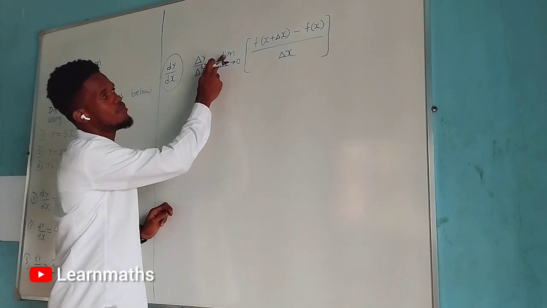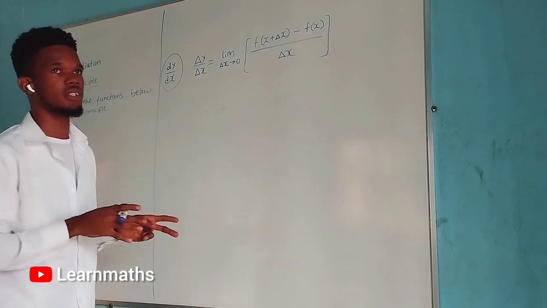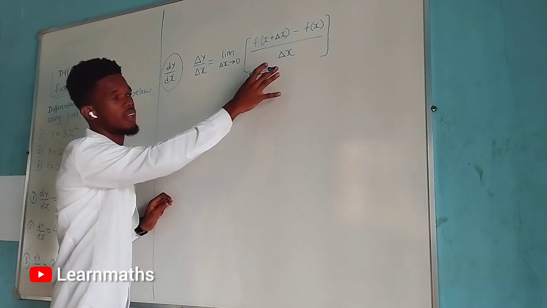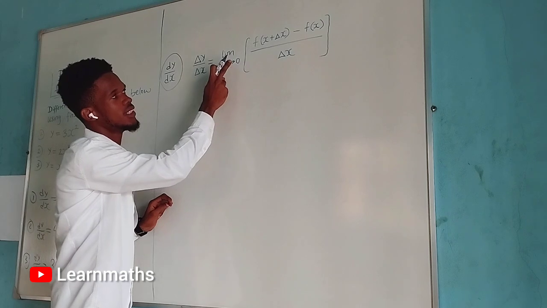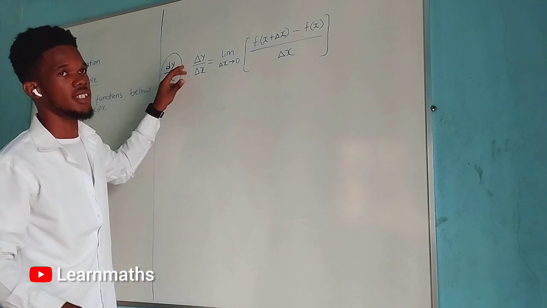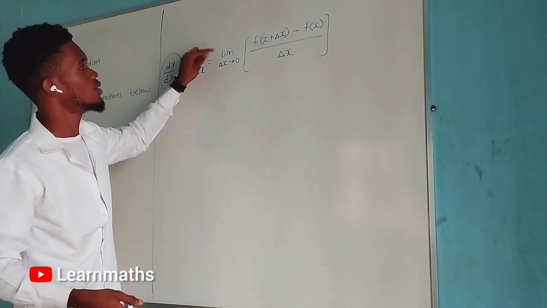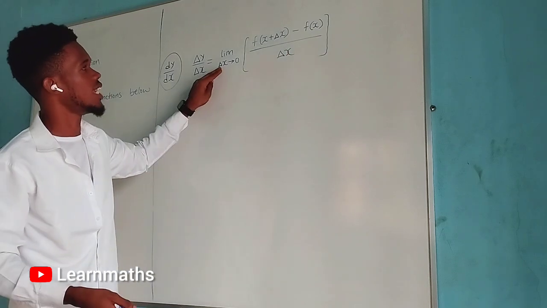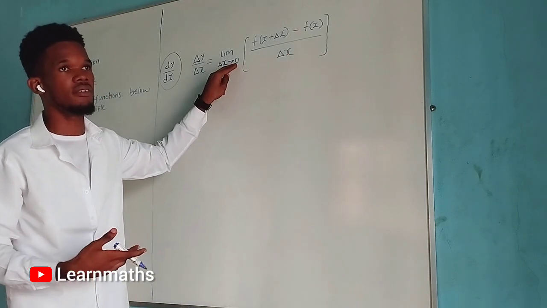You're going to take the limits. I'm going to explain limits for us now, but listen. We're going to take the limits of this expression here as changing x approaches 0, right? To find dy dx or to find change y over changing x, which actually means the same thing, we're going to take the limits of this expression here as changing x approaches 0. You understand?